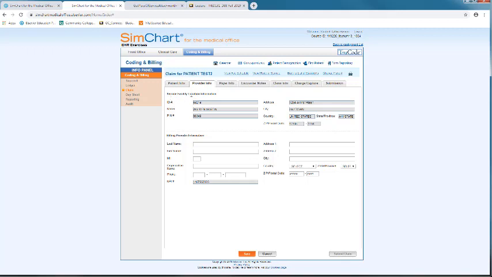This is going to be the service facility location. Where was the facility located? This is the physical location. This is your box 32 on your paper claim. We have the name of our facility, so this is Walden Martin Clinic. Their address, notice it pre-populated for you. You would need to fill in the box and have this information readily available before you start. However, we've not submitted, so if I need to save and come back at a later date, I can do so to finish filling that in.